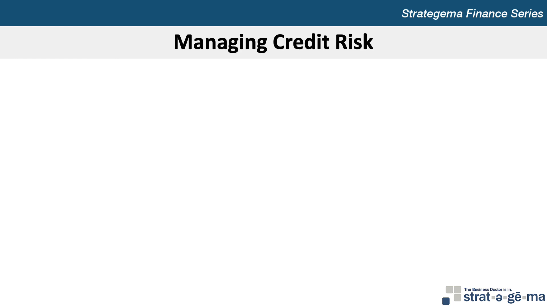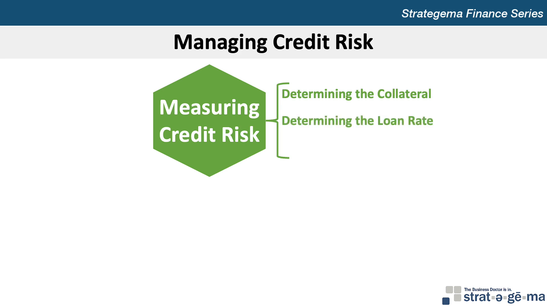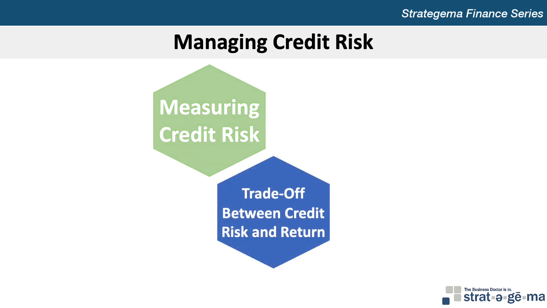The fourth learning objective relates to managing credit risk. Most of a bank's funds are either used to make loans or to purchase debt securities. In both cases, the bank acts as a creditor and is subject to credit or default risk, where the possibility that credit provided by the bank will not be repaid. An important step in managing credit risk is to assess the creditworthiness of the prospective borrowers before extending credit. This is commonly accomplished by determining the collateral required by a borrower and determining the appropriate loan interest rate to charge. If a bank wants to minimize credit risk, it can use most of its funds to purchase treasury securities which are virtually free of credit risk. However, these securities may not generate a much higher yield than the average overall cost of obtaining funds. Thus, a bank's decision to create a very safe versus moderate or high risk asset portfolio is a function of its risk-return preferences.